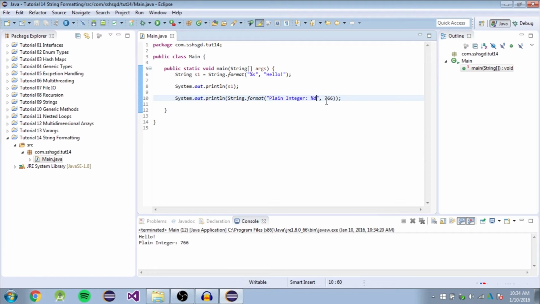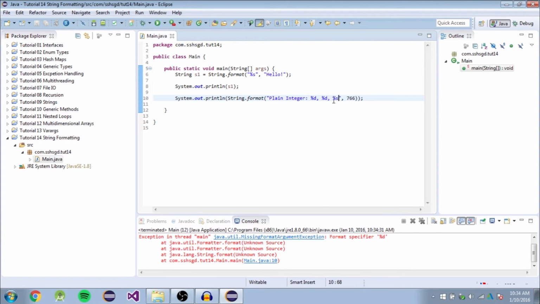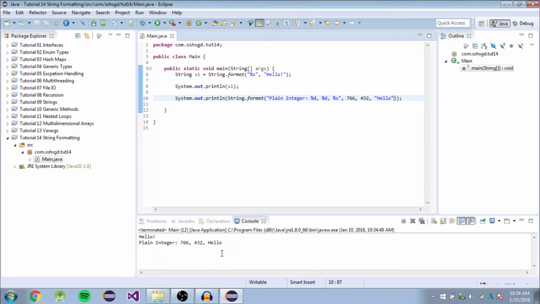And you can put multiple things. So "plain integer", put another %d, and then put a string. But just remember, it has to have every single one. So you put this %d down, that means this is going to correspond to this. And if you don't have enough things to correspond here, it's going to say that you did it wrong. So we'll give it a 42 and a hello. And it does it in order, left to right in here, and then in the parameters as well.